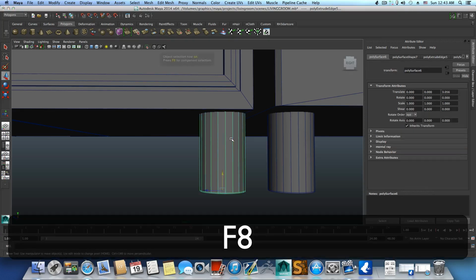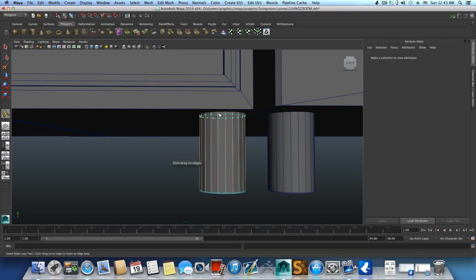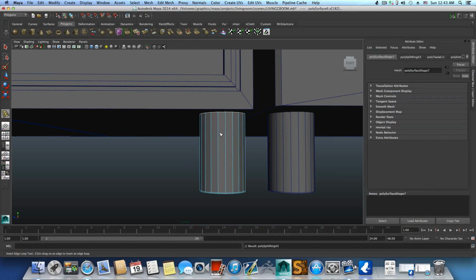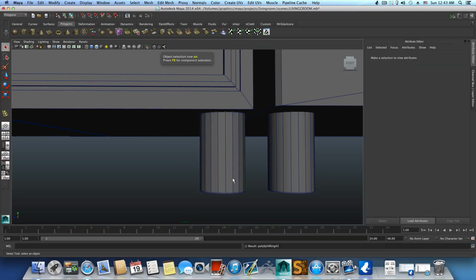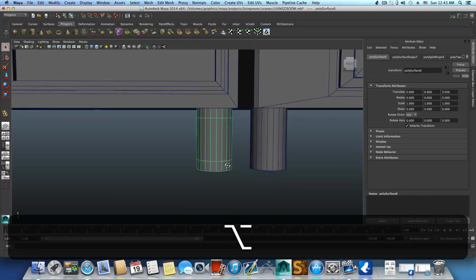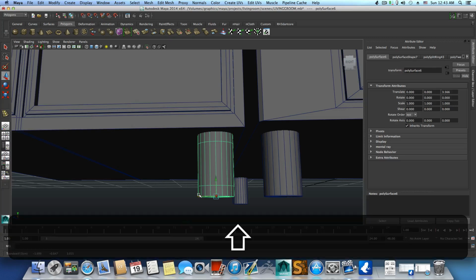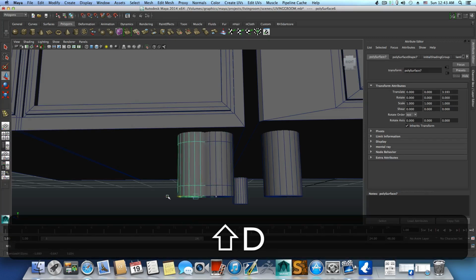F8 once, hold down the Shift, right click, Insert Edge Loop, so we are adding one edge loop here. F8 to bring it back to object mode, and then we can press 3 to see this, so that's okay. Let's just bring it here a little bit inside that way, and Control D to duplicate this.